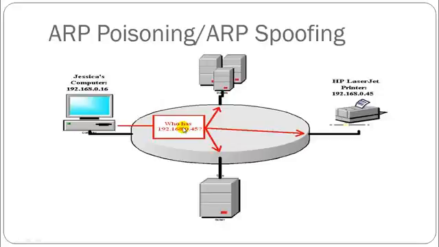ARP is a protocol for mapping an internet protocol address, that's the IP address, to a physical machine. It gives a specific IP address to a physical machine, and it is recognized only in the local area network. For example, in IPv4, the most common version of IP in use today, an address is 32 bits long, and in Ethernet or a local area network, the addresses for attached devices are 48 bits long. The physical machine address is also known as the media access control, or MAC, address. A table, usually called the ARP cache, is used to maintain a correlation between each MAC address and the corresponding IP address. ARP provides the protocol rules for making this correlation and providing address conversion in both directions.